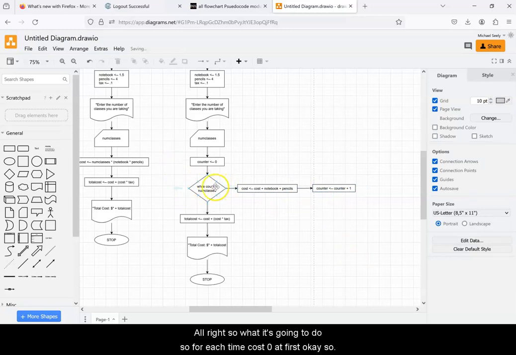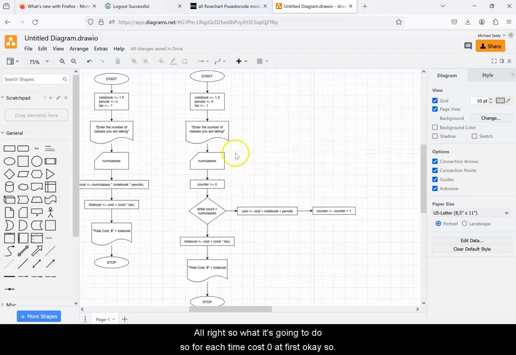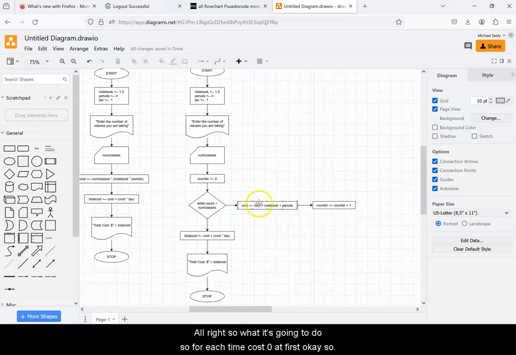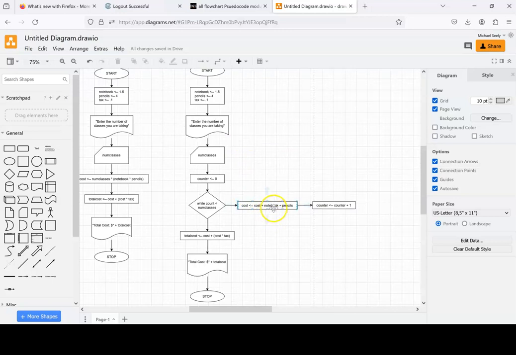All right, so for each time, cost is 0 at first, okay? Notebooks are $1.50, pencils are 4, so that's $5.50.